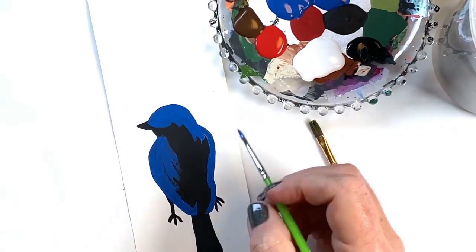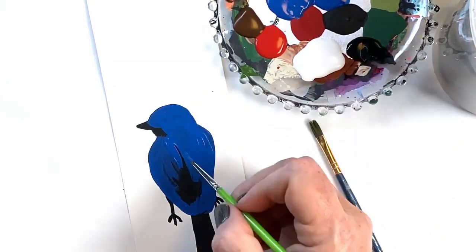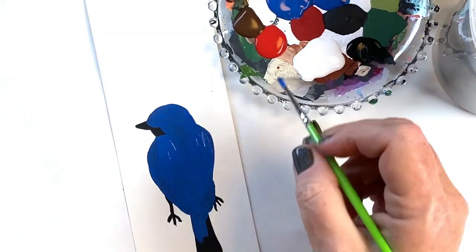I started my first blue layer with just true blue, but you could shade it a little bit with some black for your first layer and build up from there if you like.